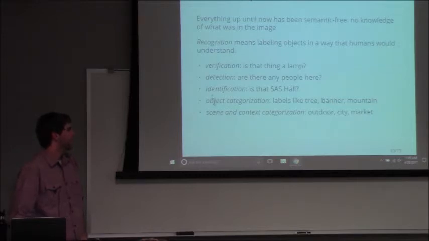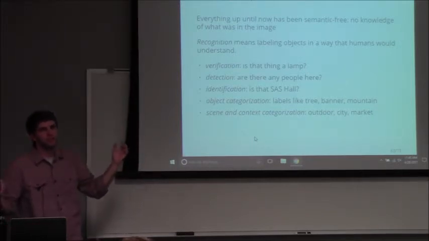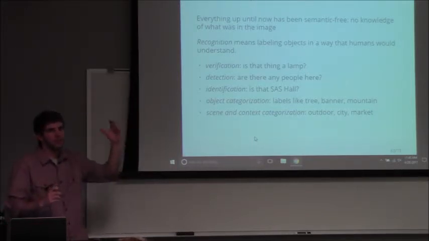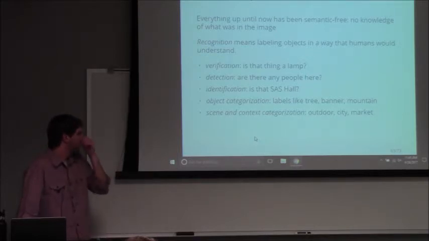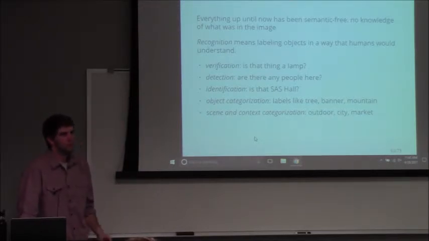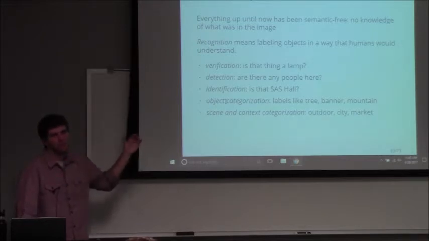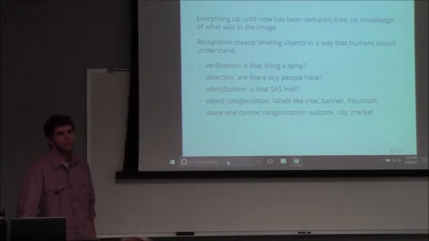And then object categorization is a really popular one. And it's one of the things that they're still having trouble solving in computer vision. Mainly because our definition of a tree is very vast. So it could be lots of different types of trees, different heights, different colors at different times of year, things like that. And then scene context categorization. So this all looks like I'm outside. And that's also an open problem that's very hard because you basically have to do a bunch of object categorization and then figure out what that means.